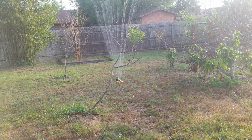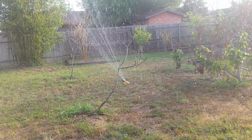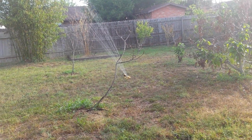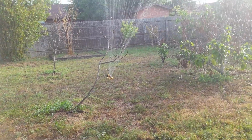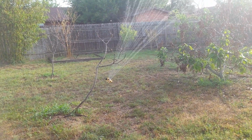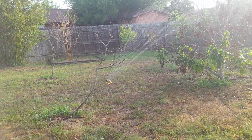I just wanted to show you the sprayer I bought from Walmart for 10 bucks to water the lawn, and it seems to be doing a really good job. There's a little bit of adjustment on that knob to get it to spread where you want it to. Back up here a little bit, but it's got a pretty wide range.